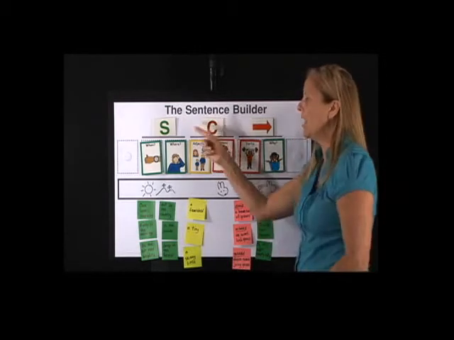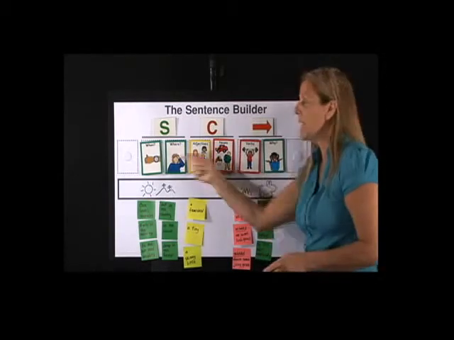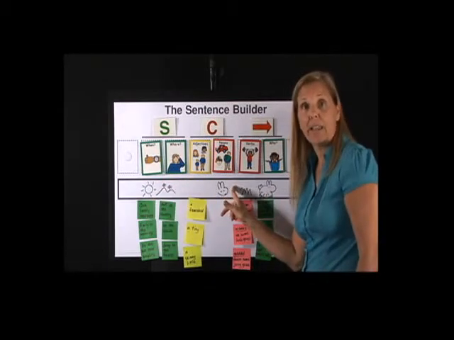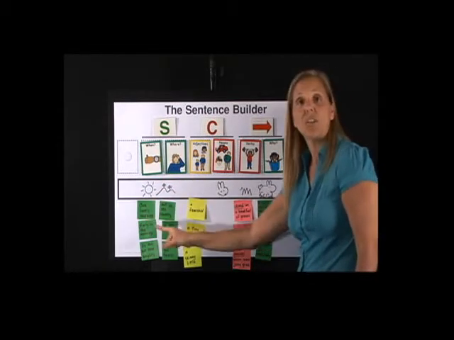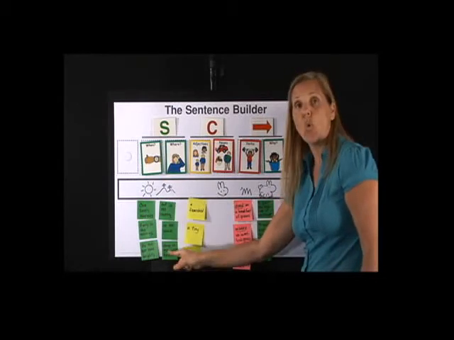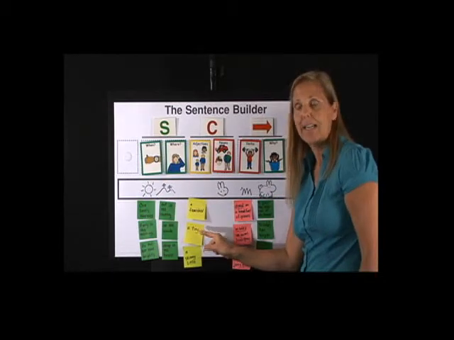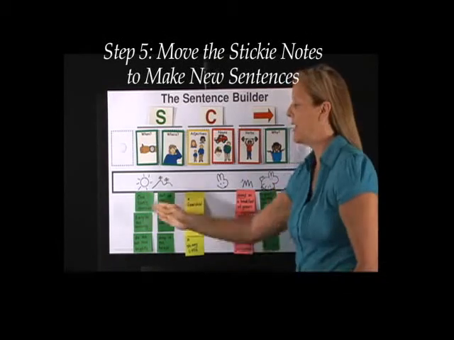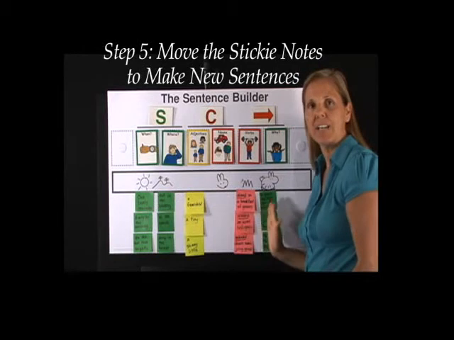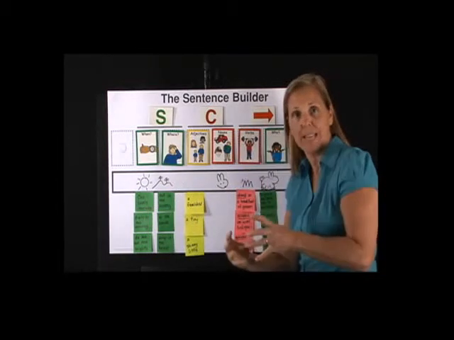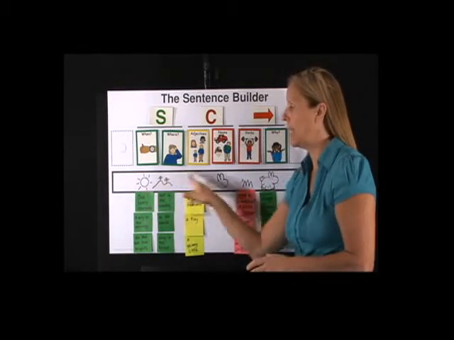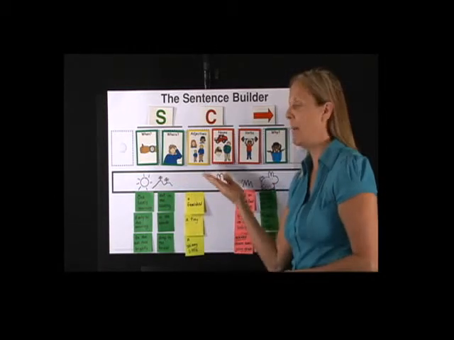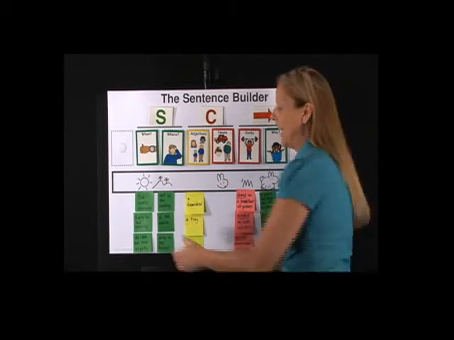Now we have step 1, secret formula time. Step 2, parts of speech. Step 3, we have our icons in our plan a story bar. And then we have our step 4, we're going to brainstorm the different parts of the sentence. Now we're ready for step 5, move the sticky notes. This is where we're going to take all these different sticky notes that we brainstormed the different parts of the sentence on, and we're going to move them in the planning bar so that we can create different sentences about the bunny eating grass in the morning.